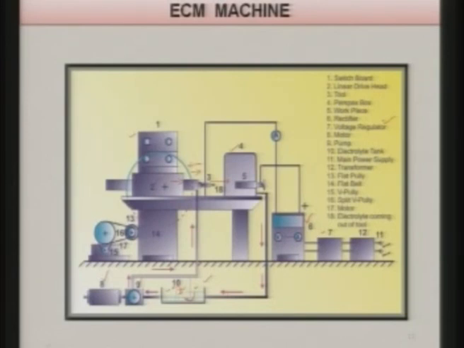remain in area 2, and whatever reaction products that could not be separated out in 1, they will get separated out here, and again from the top of 2 it comes to the partition 3, where it is more or less only electrolyte and having some fine particles or reaction products which have dissolved inside the electrolyte, and then you will have a filter over here, and that filter will separate out whatever very fine reaction products are left, and then it will go to the pump which will pump the electrolyte to the tool over here. You can see the arrows which indicate the path of the flow of the electrolyte.